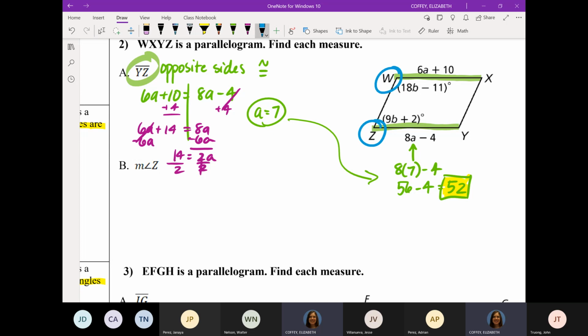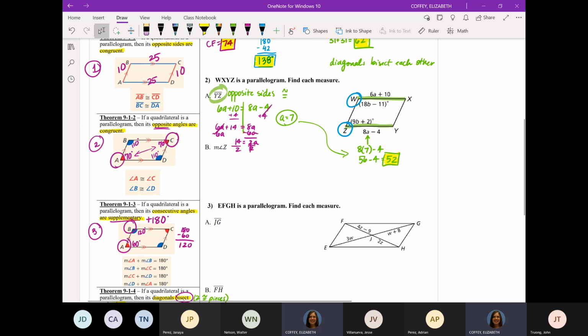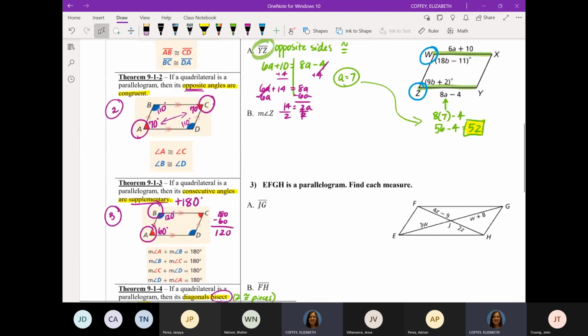Opposite? Opposite means they have to be across the parallelogram. Across the parallelogram would be over here. So these are actually consecutive, right? If you're not sure, remember, look over here to the left and kind of compare this. See how I circled the angles? Compare that to 2 and 3. 2 is opposite, right? 3 is consecutive. So to me, that looks more like consecutive, the third one, right?